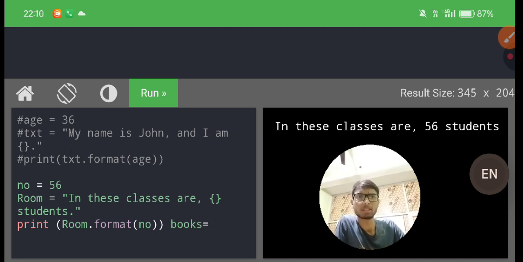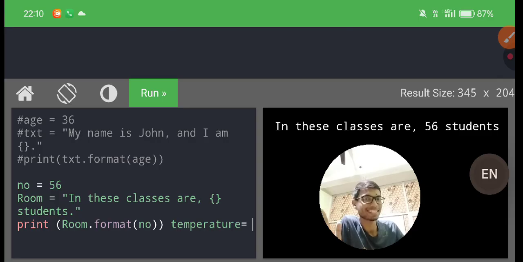Not books. Temperature. It is not making sense, that's why. Temperature, clear? Now, 36 degree Celsius.